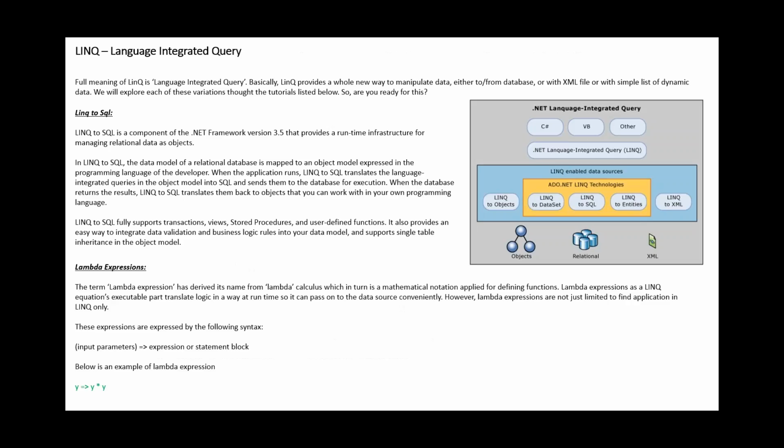So this is not part of the course, but I would like to give a brief introduction to this new topic. And nowadays, people are very much interested about this topic. That's why I want to give a brief introduction about this one. So a language integrated query, LINQ. Okay, we call it as LINQ, and its full form is language integrated query.